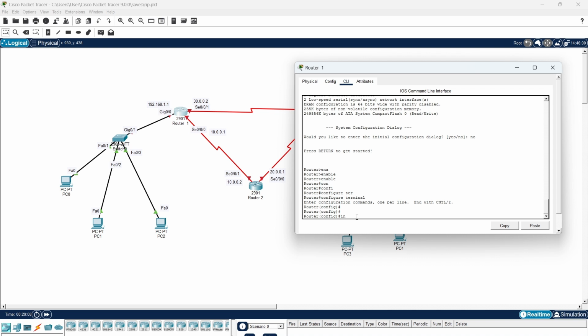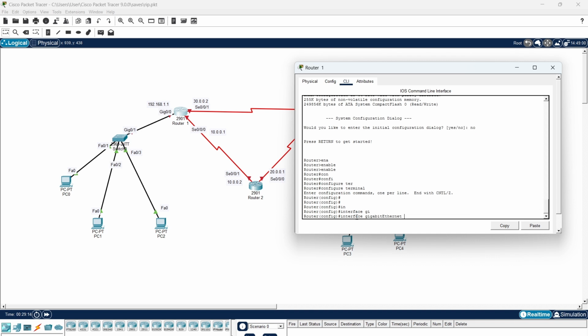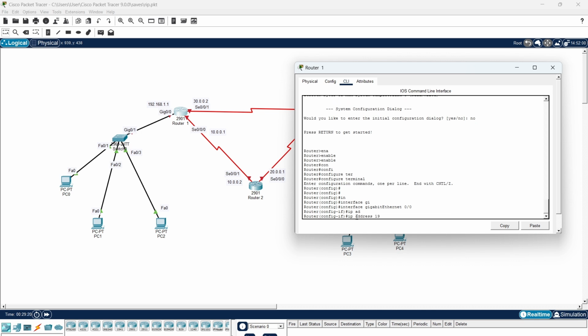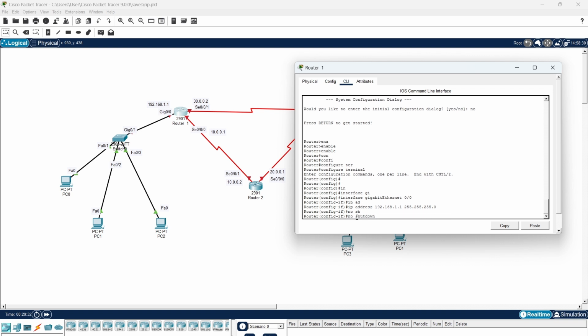First we are going to configure interface gigabit ethernet 0/0 and the IP will be 192.168.1.1 and subnet mask 255.255.255.0 and no shutdown.